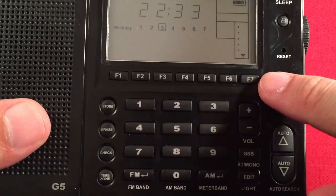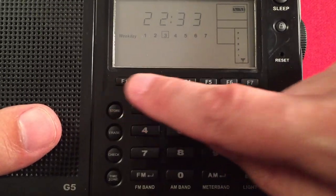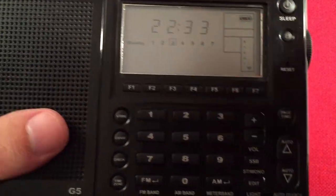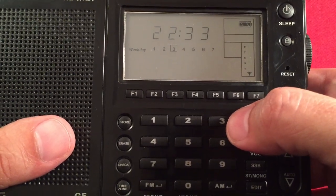Here we have 7 function keys. Again, all similar to the satellite. They may have somewhat different functions, but a lot of them are the same. The first 4 keys here, when the power is off, actuate your alarms. So you can turn on and off 4 different alarms, which is pretty cool. You have a 9 to 10K stepping for the AM band.